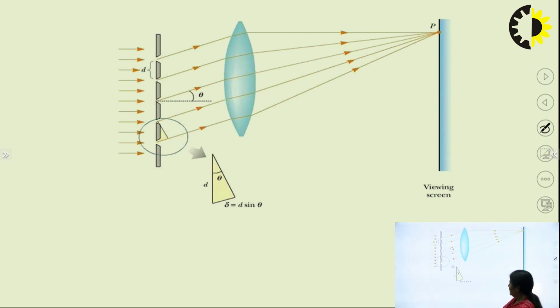You can see here we are having a number of slits. See, this is the slit. The slit is a small opening, this part which is open. So, this is the slit, and you can see that they are arranged in a series, all right. And you can see that this is the part where the light will not be able to pass, the opaque part, and the spacing is this part.